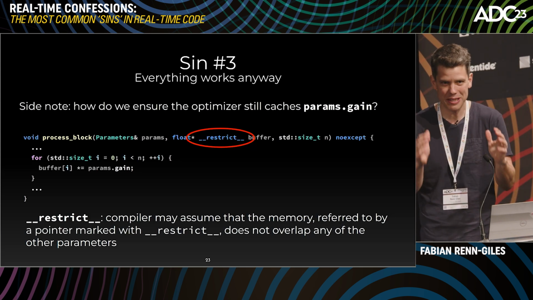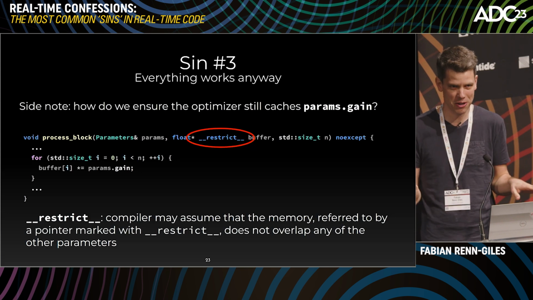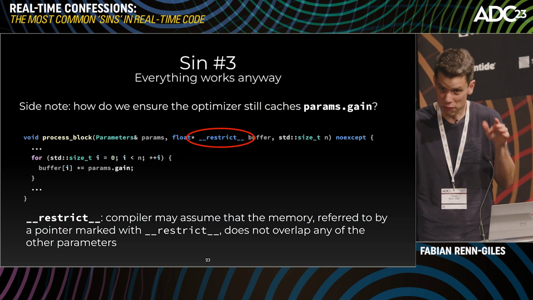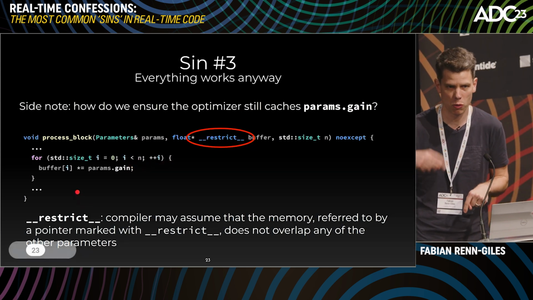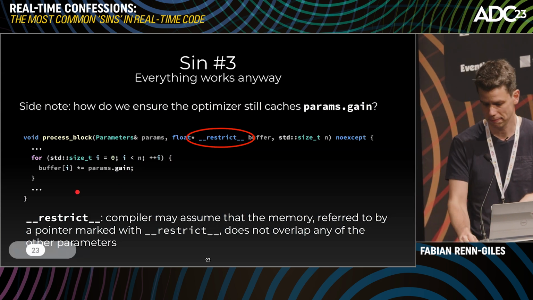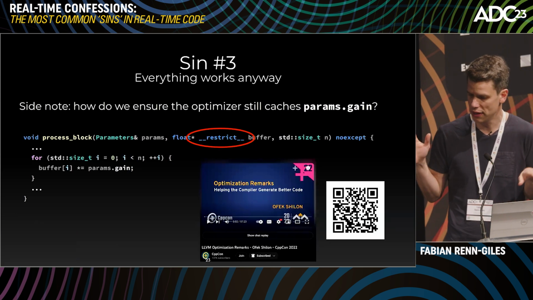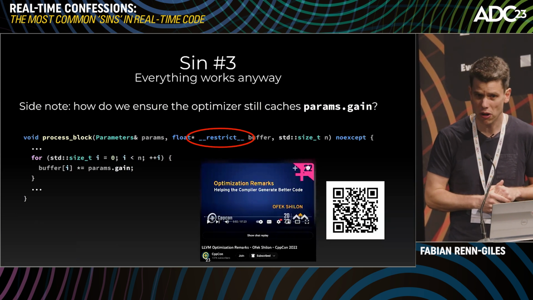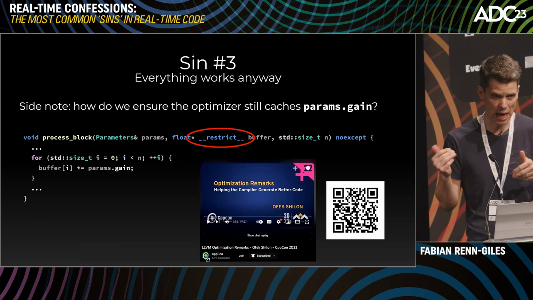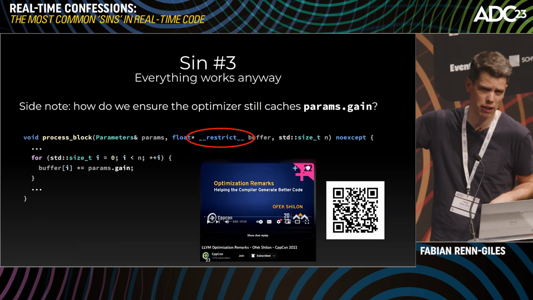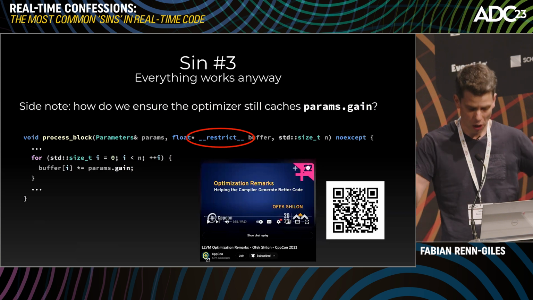If you look at low-level DSP code, which deals with raw pointers, and you don't have restrict everywhere in your code, that's not good. Because if you look at the assembly, you will see many, many versions where this gain parameter will be loaded over and over and over again. And there's a fantastic talk on this by Ofek Shilon at last year's CppCon, where he talks about other optimizations not happening where you would expect them to happen. This is a really, really good talk for audio developers. I highly, highly recommend that talk. Okay, side note over.